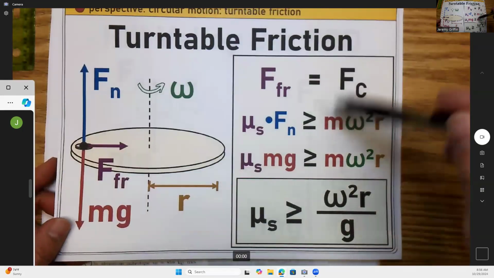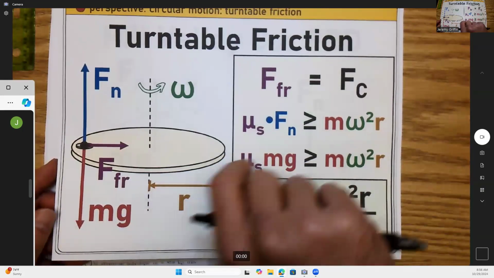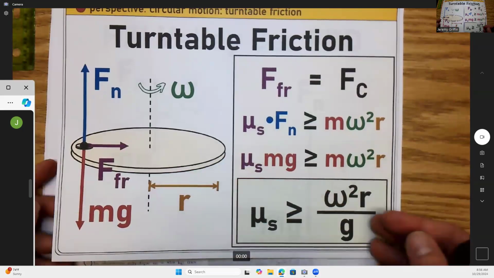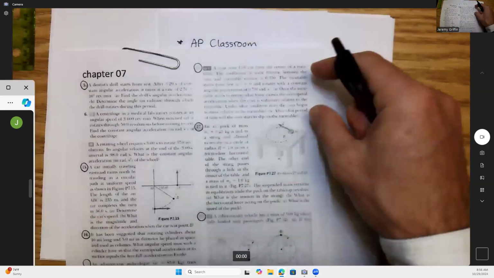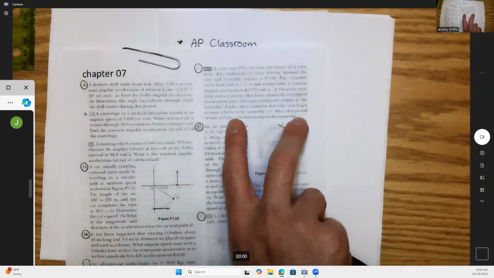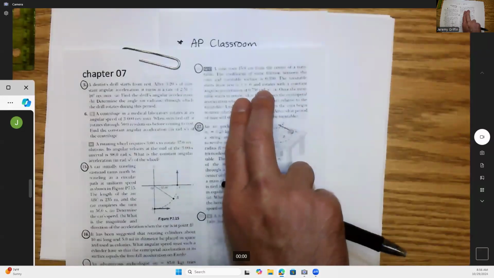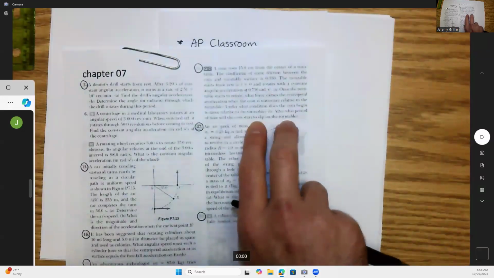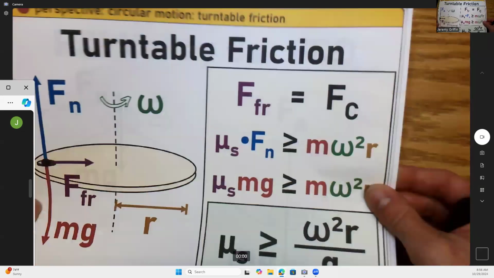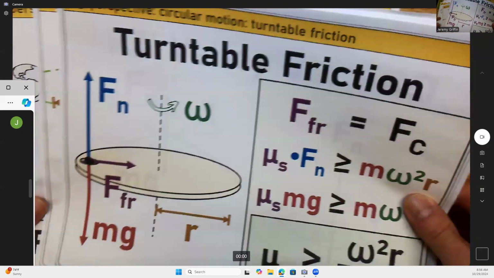But the way I set up this poster is to solve for the coefficient of friction based on, well, if you know how fast you're spinning it when the coin slips off, maybe something like that. I think they asked a little bit different order. I think they gave you the coefficient of friction, and I think they have this accelerating, so they gave you an angular acceleration. And they want to know at what time it slips off. So it is in a little bit different order because they gave you the coefficient of friction, so not exactly what I have targeted there.